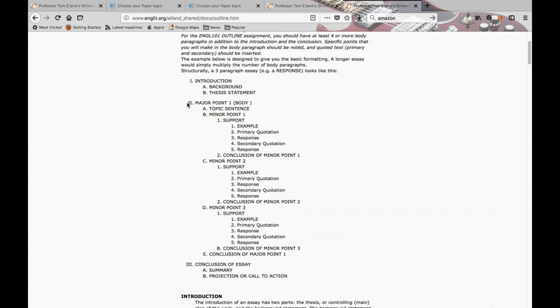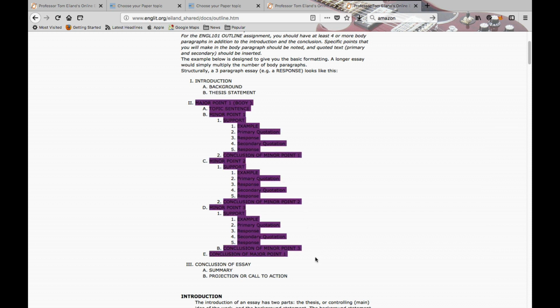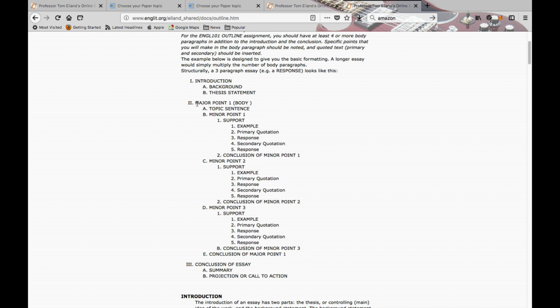For your outline for your final paper, this portion right here is going to be repeated for each one of the body paragraphs. And that means for English 101, that's probably going to be anywhere between 5 to 7 of these body paragraphs. And for your English 103, there's going to be at least 3, but for most people 4. You would do 3 if you did mythological criticism because it's quite long to be applied to something. And again, you're going to tell me what the major point is, which is the topic sentence for the paragraph.